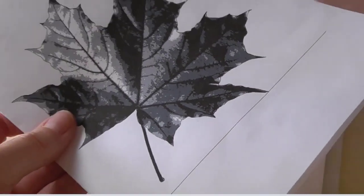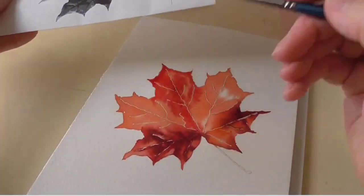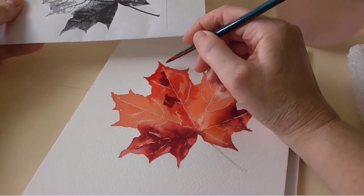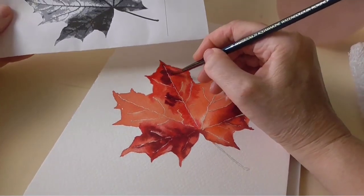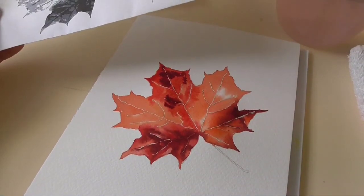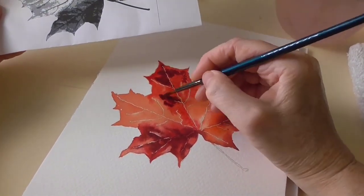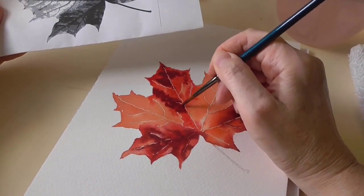I'm going to zoom out so you can see what I'm doing with that, okay? These dark patches I'm trying to follow as best I can. Definitely dark down there, isn't it?